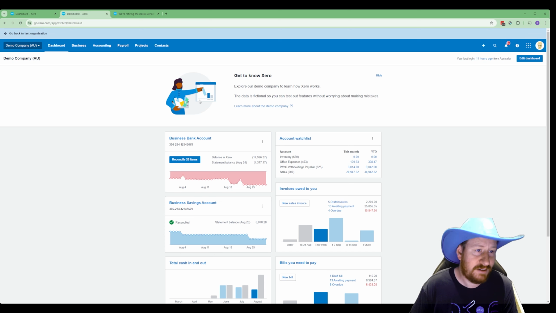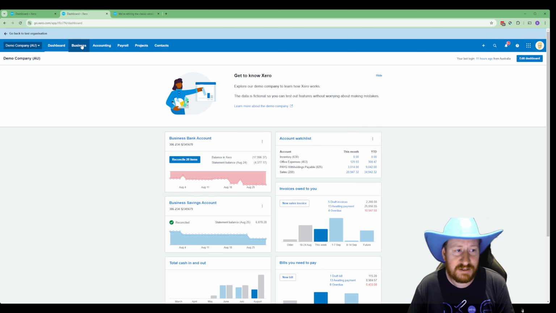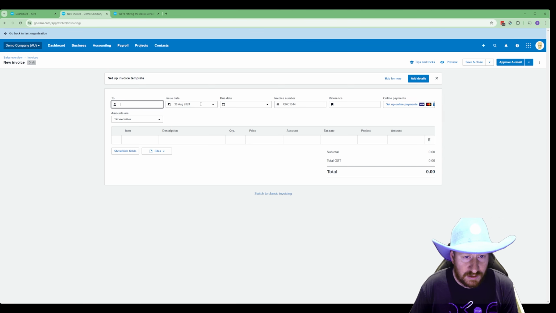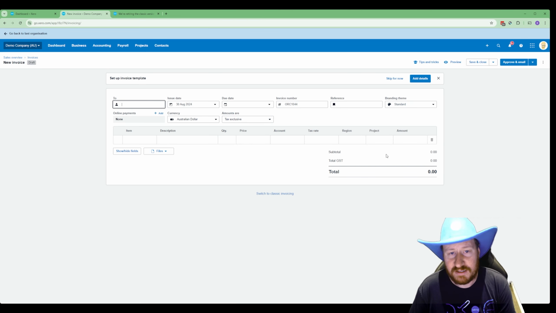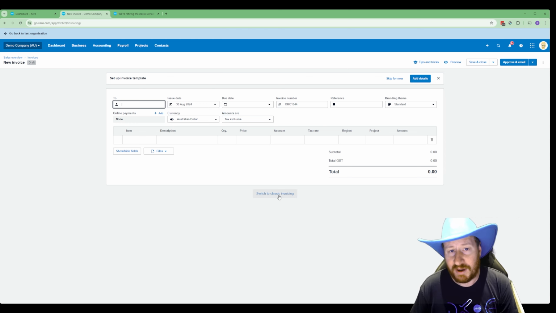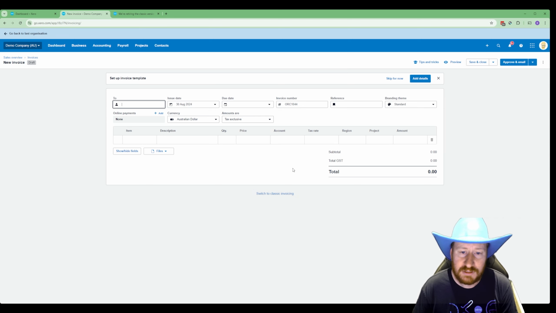So to get started, obviously let's go to the invoicing section in Xero. So business and then invoices. And the page that we go on after we click on new invoice, this is going to be the default experience. Now you will be able to switch back to classic invoicing if you choose with this button here that says switch back to classic invoicing, but that will disappear in November. So this is going to be the default going forward, and we suggest you try and get used to using this. Not that it's really too different, it does look a little bit different, but the functionality is very much the same. So let's talk through some of the new features.